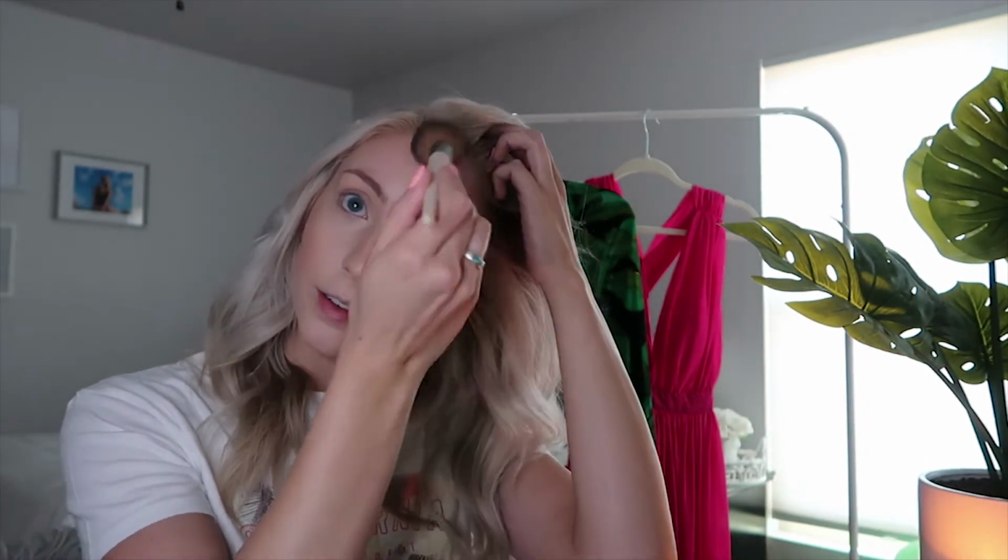So I'm going to go in with the same Define brush. And again, this product takes very little. And on this one, I'm kind of going to go past where we put that cream contour and up onto the cheek a little bit more. And this color is kind of on the warmer side. And that's why I love the Anastasia so much, is because it's more on the neutral side, so it's more forgiving, especially if you have a lighter skin tone. But since I'm not super bronzed, but I am a little darker than usual, I find that it works fine now.